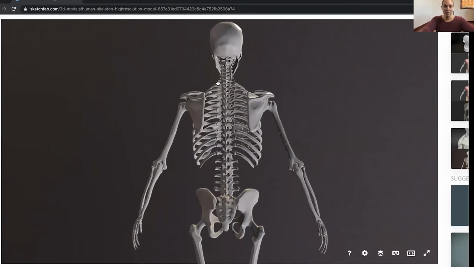Going down from there, we have the tops of the shoulders, which move into the rib cage or the thoracic spine. Below that, we have our lumbar spine. The lumbar spine is essentially right behind our abdomen or our belly. And this is one of the more flexible places of the spine. And this part of the spine tends to take a lot of the motion or movement as we run through life.